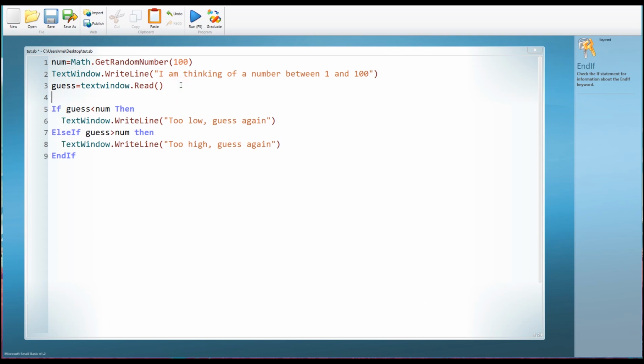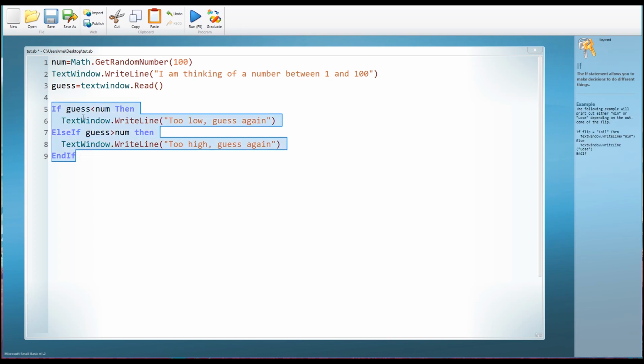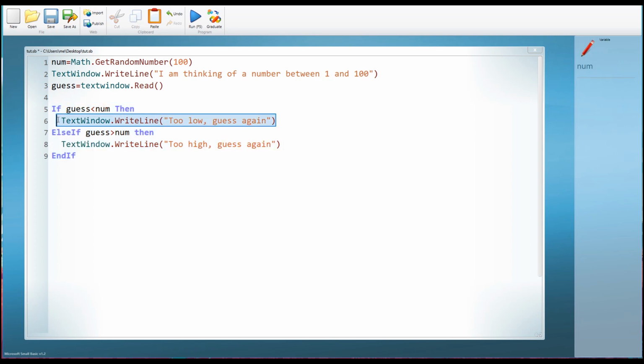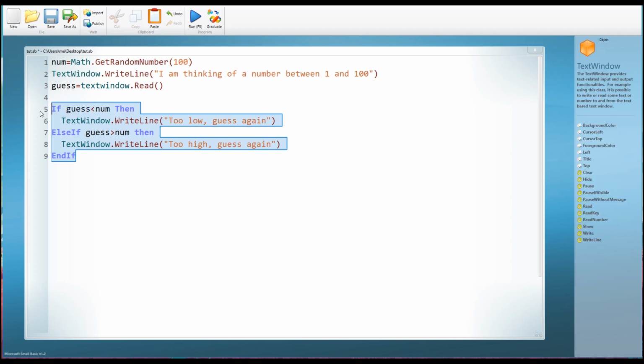But of course there is one other option. Now that option is that they are correct. However, this block of code here, this selection, is going to have to be repeated probably several times. It's unlikely they're going to get it right first time. So we're going to have to repeat that a number of times. And again, we don't know how many times we're going to have to repeat this block of code. So now we've helped the user a little bit by giving them some feedback, saying if their guess was too low, less than the number we're thinking of, tell them it's too low. Else, if the guess is too high, then tell them it's too high. So we've got that little bit in here.